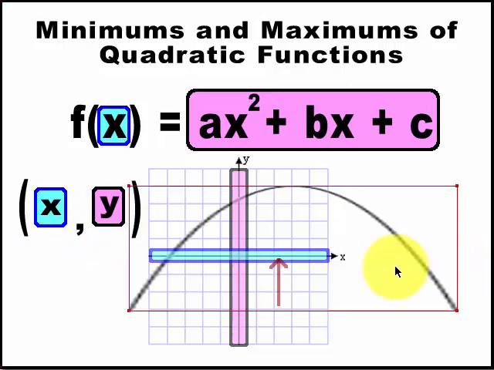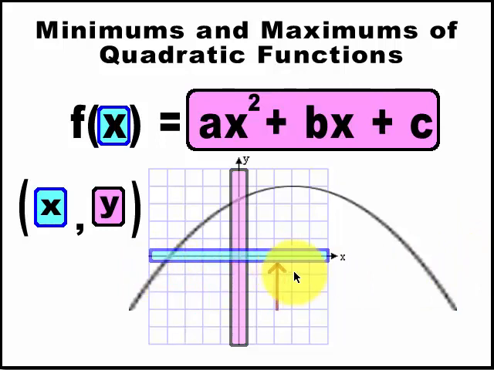So let's remember, you can take any x value for the domain of any parabola. But now, if I pick this x value, whatever it is, I know what the y value is because the graph tells me so. When I pick that x, it's going to pick that point, and that point has a y value where it crosses the y-axis, that straight line. In other words, this value of x will generate that value of y, and that point will be on the graph somewhere. So that could be one of the solutions here for a different x and y.